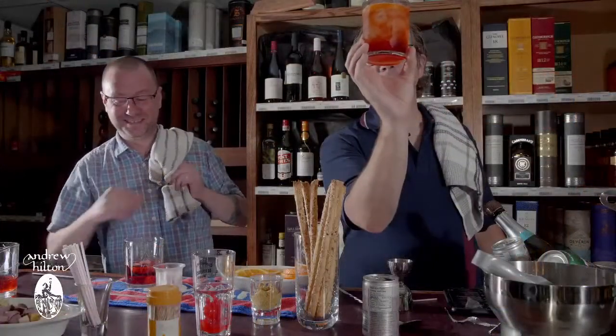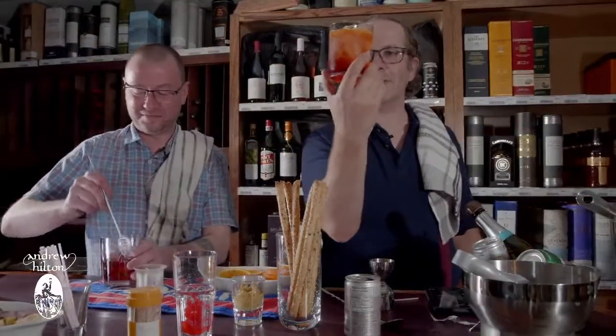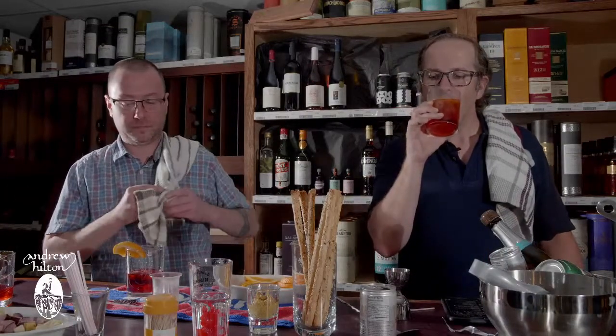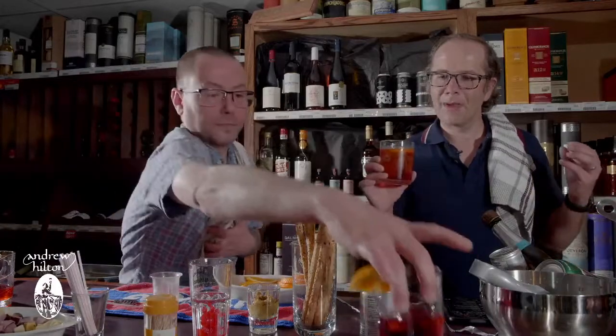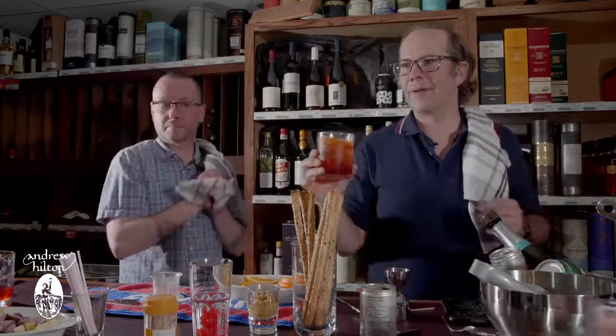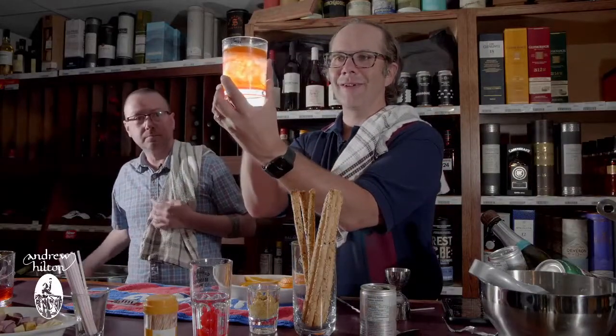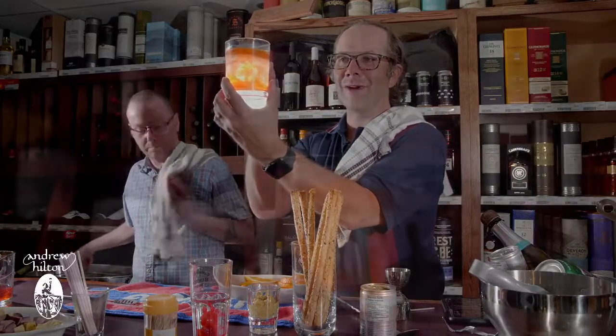Now, it's tough to tell with the lighting. You want it to absolutely be luminescent in sunlight, but this isn't sunlight. This is LED light, balanced for daylight. I want to say that's pretty close to the color I was hoping for. I think the Carpano's got a little too much brown in it. Run this through the back of it. You want to run that through the back? Let's see how that looks. Actually, that's exactly right. Look at that red. Look at that glorious carmine red just glow right through the drink.